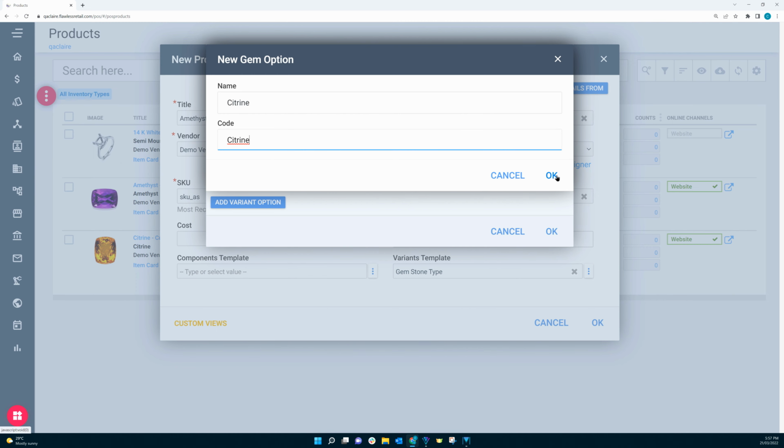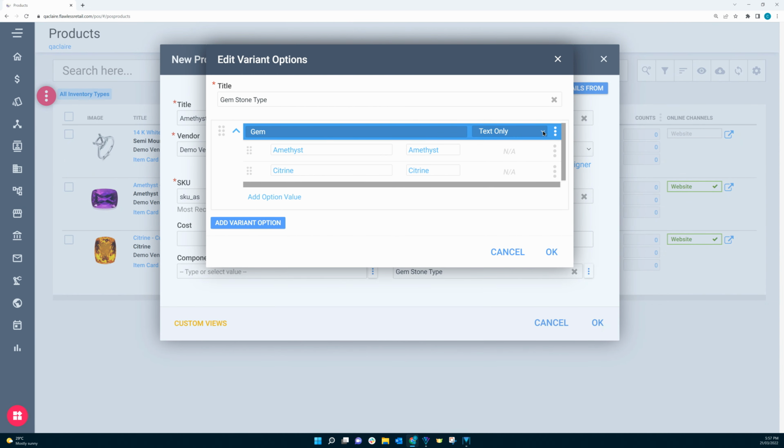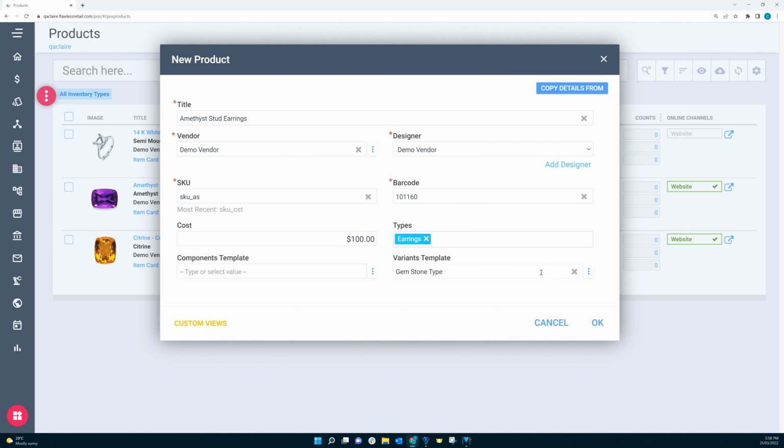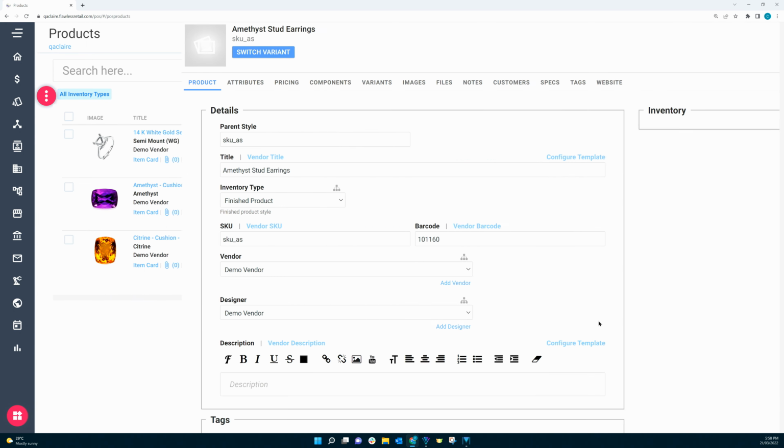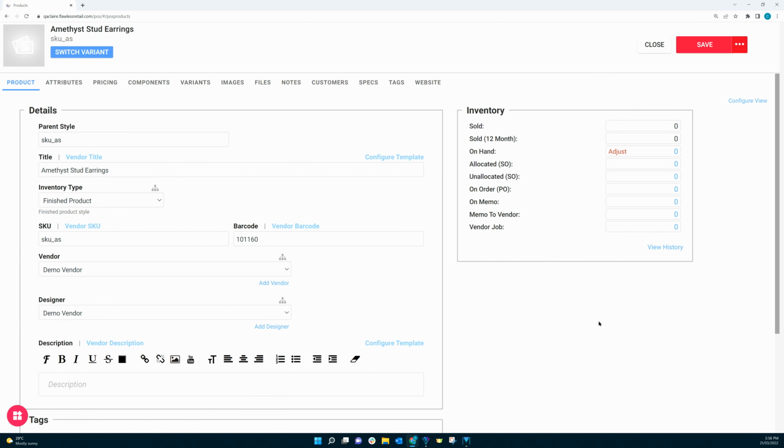There we go. And you'll see here that when this option appears online, I can display it as a text, swatch and value, or a drop down. I like choosing drop down, so I'll do that. And then I'll click OK and select this variant template from the drop down here on the product view. If I click OK, the product wizard will launch, and all the information that I've captured on the product view will pull through here. We're well on our way now.